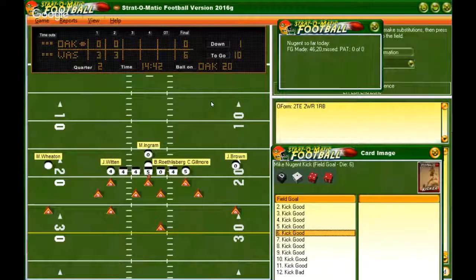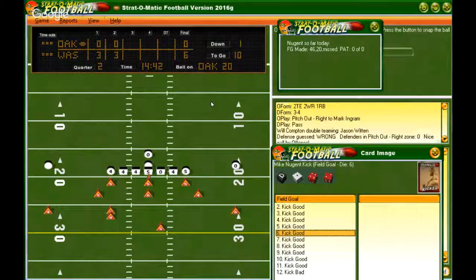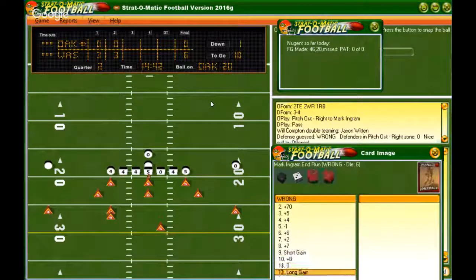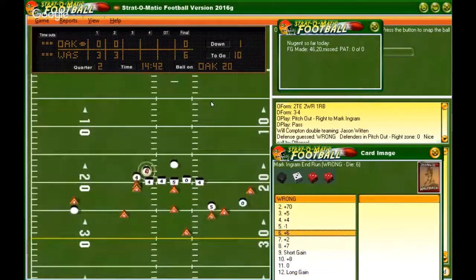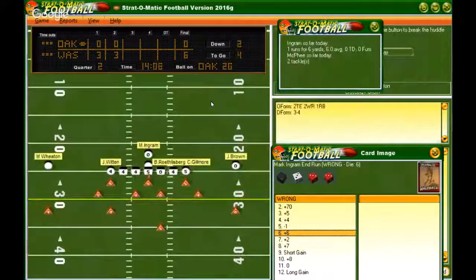They have scored on both of their drives. The Raiders have stalled on both of their drives. This time, for the second consecutive time, they are starting at their own 20. They've got a 2 tight end offense with Gilmore and Witten. And in the backfield this time is Mark Ingram. And here comes a pitch to Mark Ingram, and it is guessed wrong, and Ingram will gain 6 on the play. 2nd down and 4.